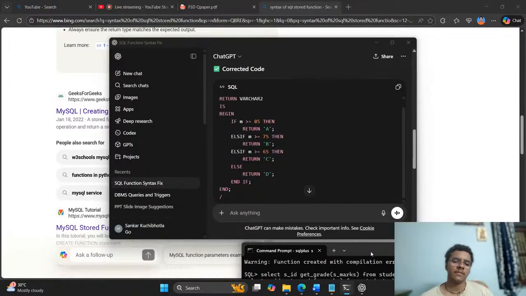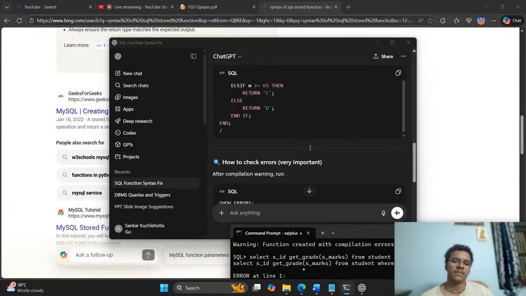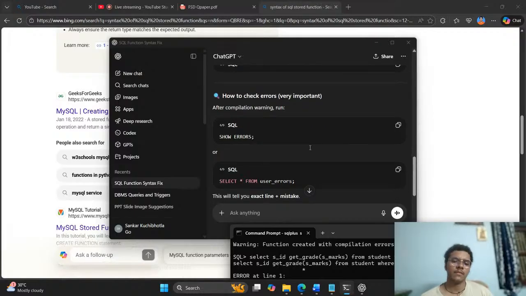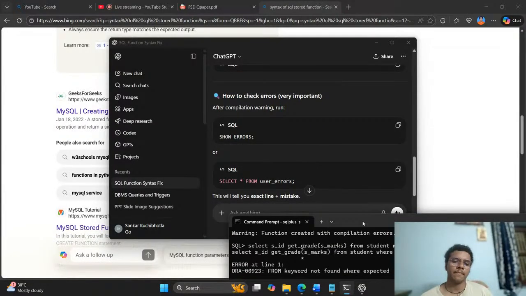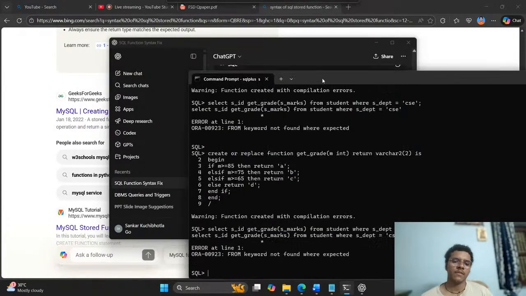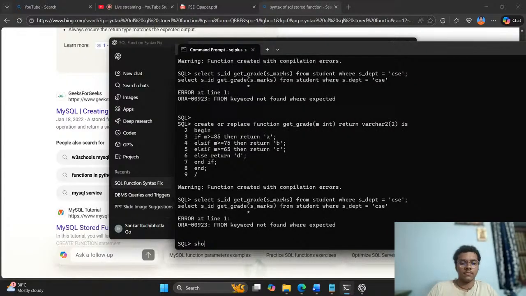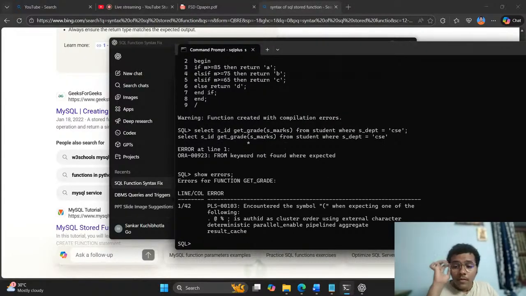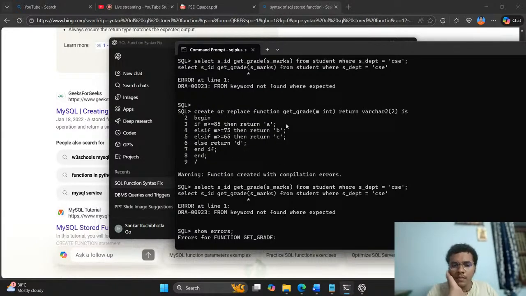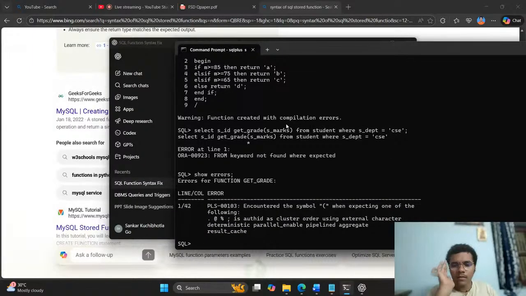Honestly, that seems pretty solid. Oh yeah, show errors. Enter the symbol when expecting one of the following.